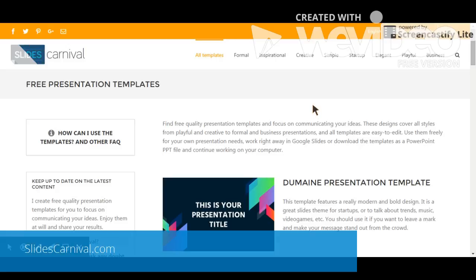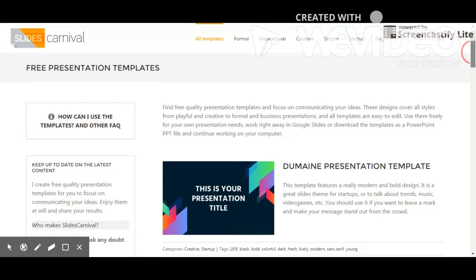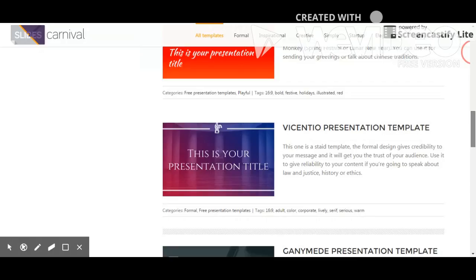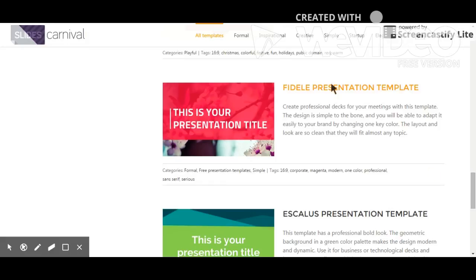Hi guys. If you're like me, you love using Google Slides, but the slide choices that they have, the layouts are not always that cute. And if you're like me, an elementary teacher, you know you like cute slideshows. So I found this website called SlidesCarnival, and you can choose the slides that you like.